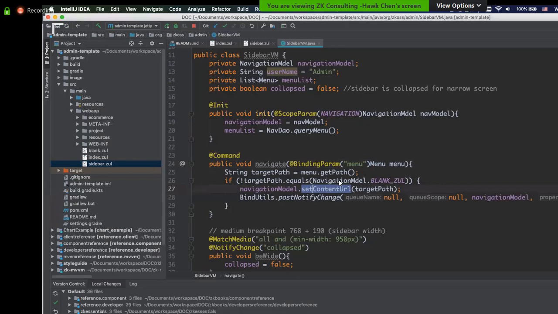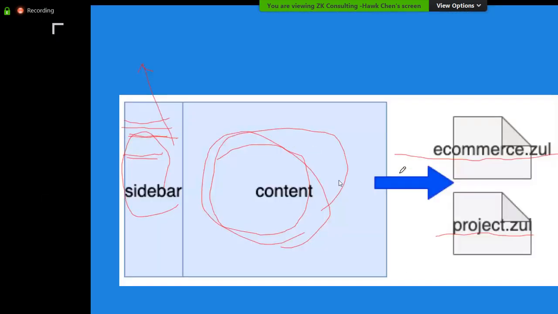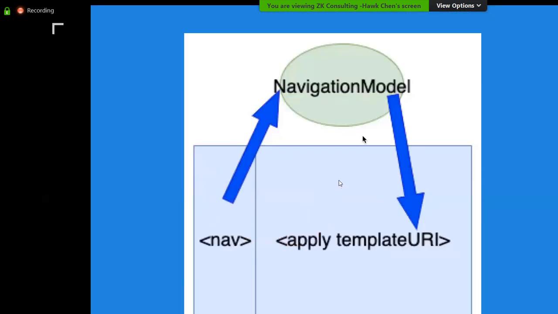So how does it work? Conceptually, I create a navigation model. This is just a Java object, not a ZK UI object. This model has a property called content URL. The content URL will be the current content page.